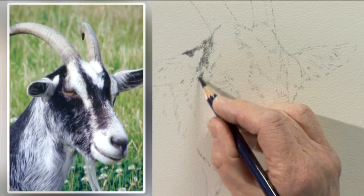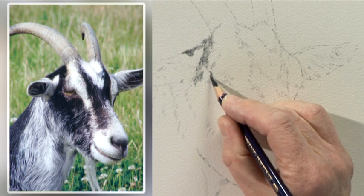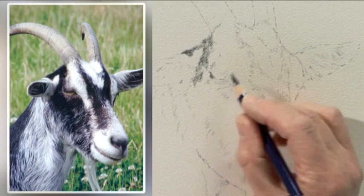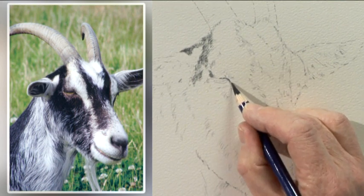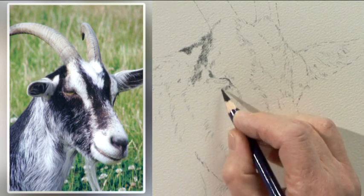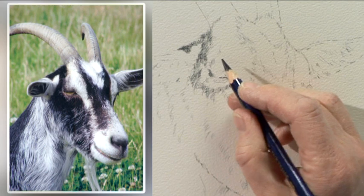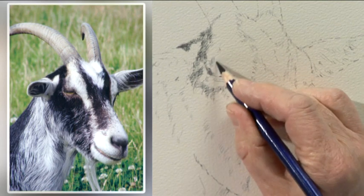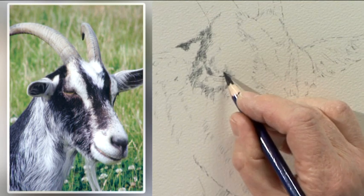We've got tone in here and later on I'll be putting a shadow tone across all this. Above the eye there's a little bit more dark just coming down. Here I'm doing a zigzag stroke that follows the form and starts coming down onto the eyelid and working across — slightly uphill here to finish off the shape of the eye, then working down the other side into this lighter area next to that strong stripe. Pulling that way, working downwards, round and out to the side. I'm going to enlarge that slightly, bring this one a bit larger, and add a bit of tone down the centre of the eye — then a little tick-and-flick to take it up round that edge for the top lid.